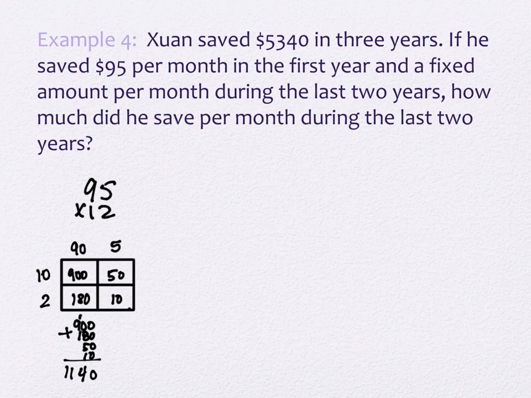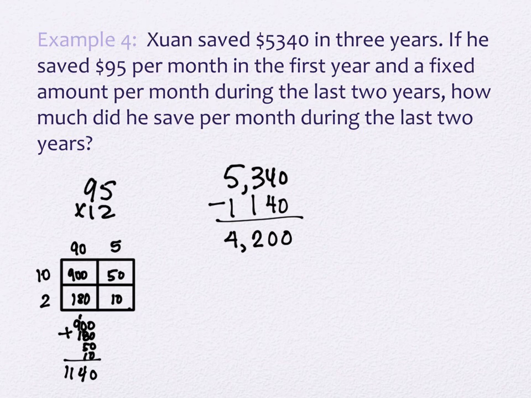That is not the answer to my question. What do I need to do next? Okay, so he had 5,340, and we're going to subtract the 1140. That's very friendly. This is a very friendly subtraction problem because there's no regrouping necessary, right? You can just subtract each piece down. So we won't belabor any of our fancy techniques since there's no borrowing anyway. This would be 4,200. $4,200. What did we just find?